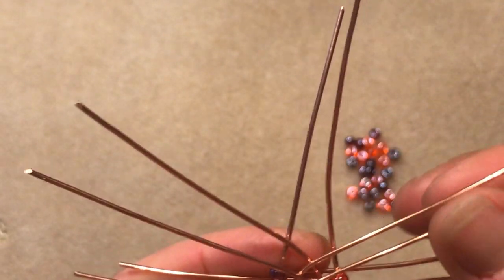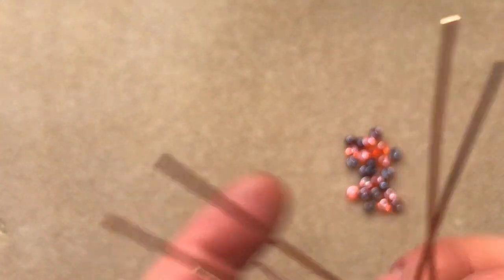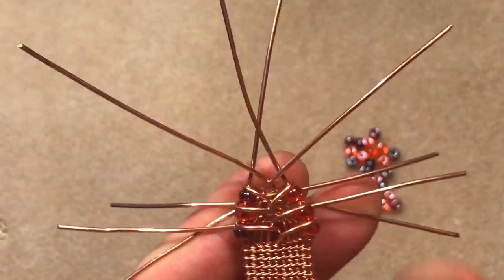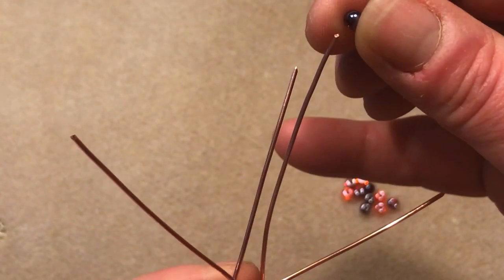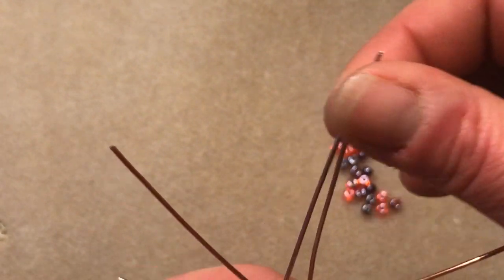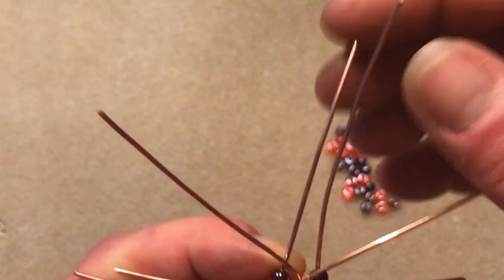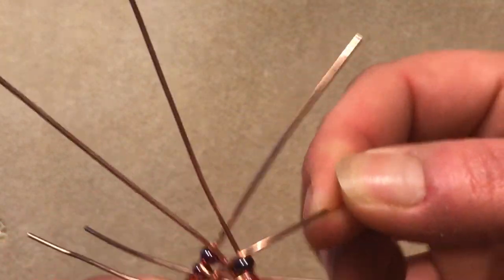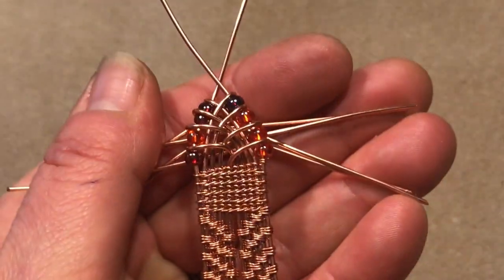Okay, where am I here? I'm here. So I'm going to push this one back. And push this one back. So it gives a little something. You don't have to put the beads, by the way, if you don't want to. The last, I'm going to put the last beads. You can use fire polish, you can use bicones, you can use crystals, whatever. Okay, it doesn't matter. Now, I'm just going to tighten everything up. And then the last two on top of the bead, pushing that in the back, bringing that in the back. See how nice that is? How that gives it a little something?